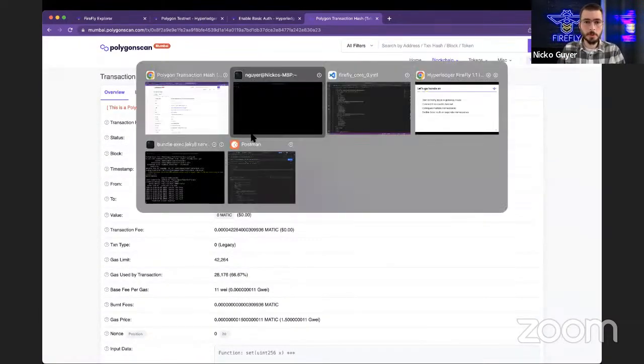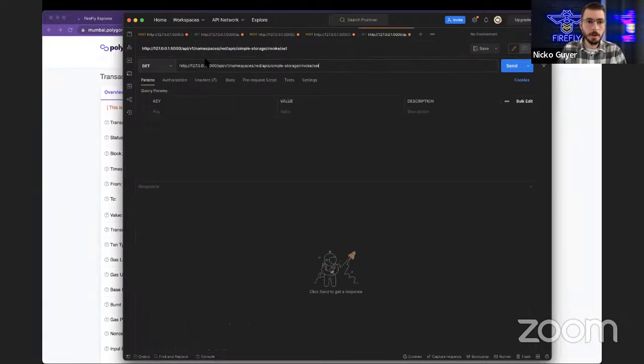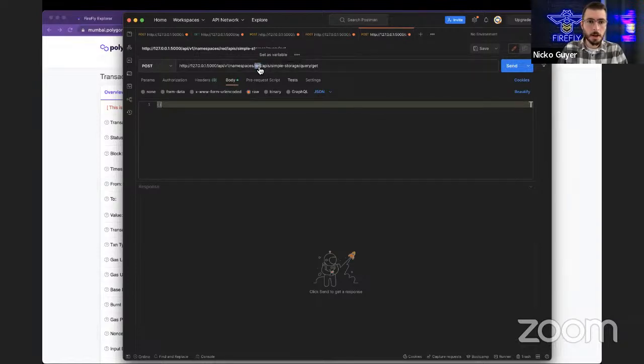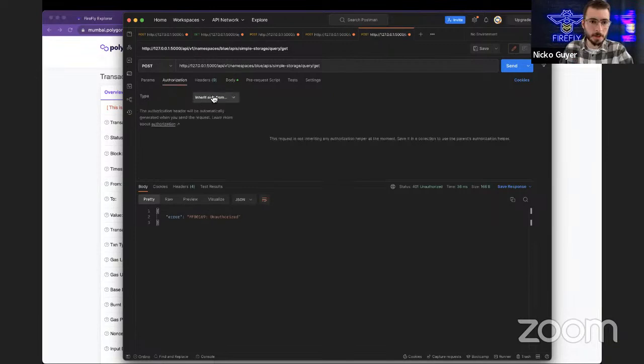So what I'm going to do is pull up Postman, because that will let me set auth very conveniently here. Before we set it, I'm actually going to query get. I'm just going to double check my value. And then I want to do this as the blue team, in the blue namespace. So it says unauthorized. That's actually what I expect, because I haven't given it any form of auth.